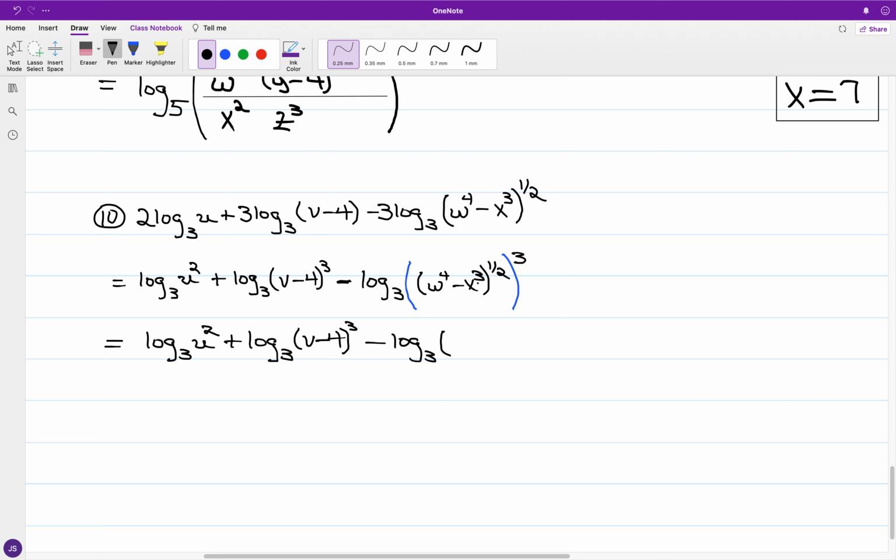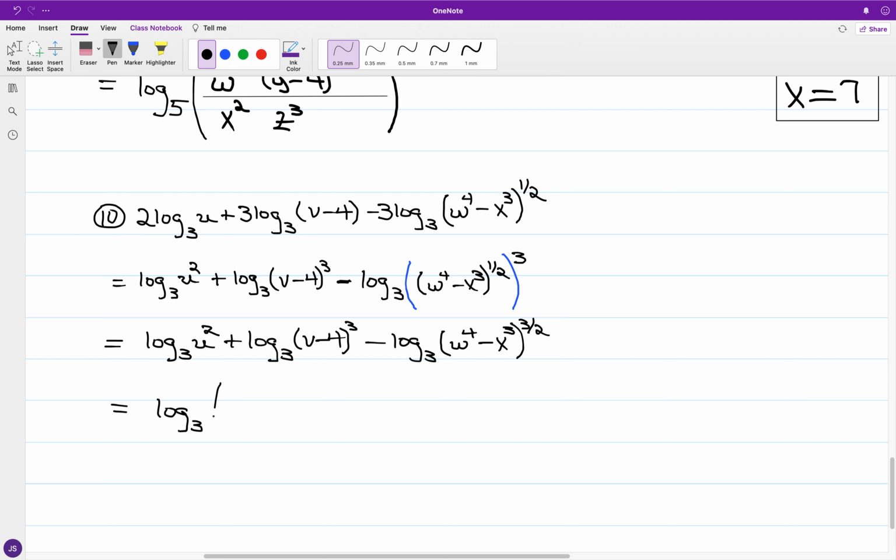And so in the follow through, with the power property of exponents, a base to a power to another power is going to be that base to the product of those powers. In this case, we have w to the 4th minus x cubed, which will be raised to the 3/2 degree. And now I have all the coefficients taken care of and the exponents finalized.